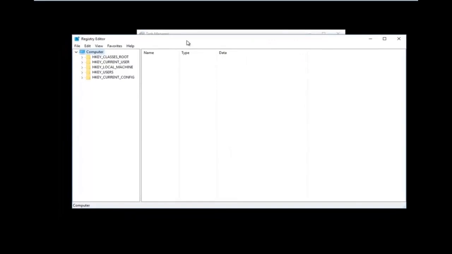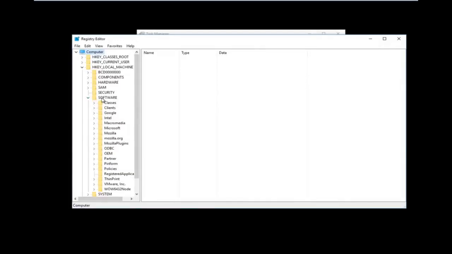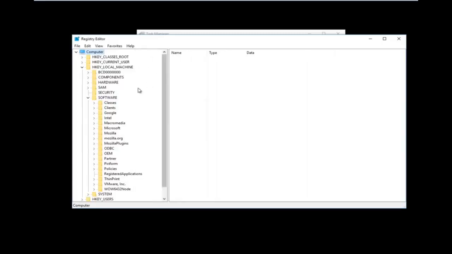So now that we are in the registry editor, we're going to be doing some navigating. The first thing we are going to go under is HKEY_LOCAL_MACHINE. You're going to left click on the little arrow next to it or double click on the folder. It doesn't really matter. All you want to do is get the drop down to appear underneath. Then do the same thing for the Software folder. I'm going to expand that one as well, and I'm also going to expand the view of this column a little bit so I can see where we're working a little better.